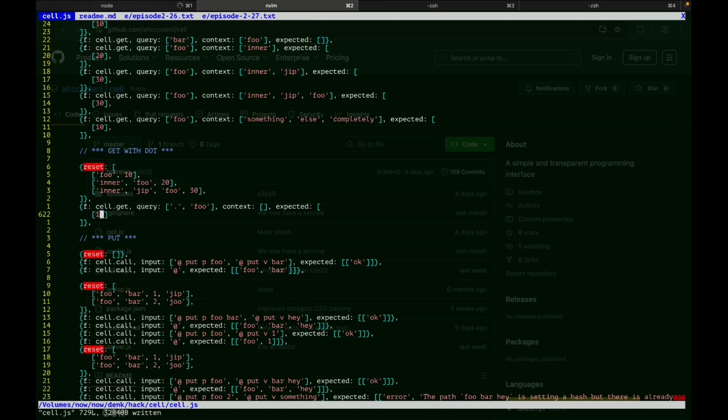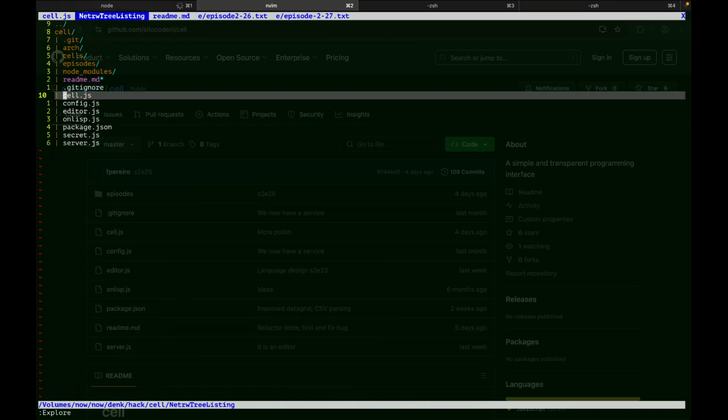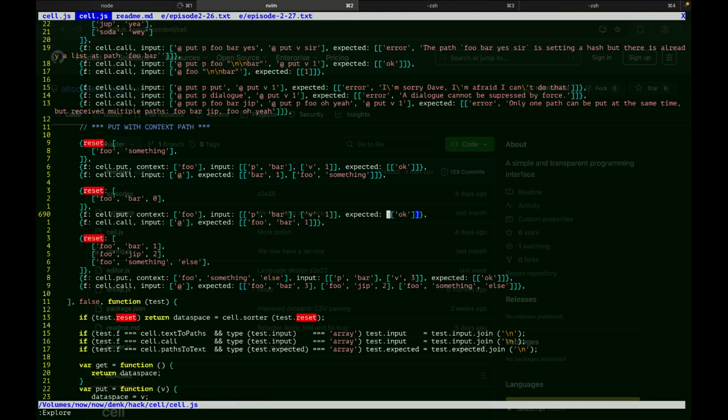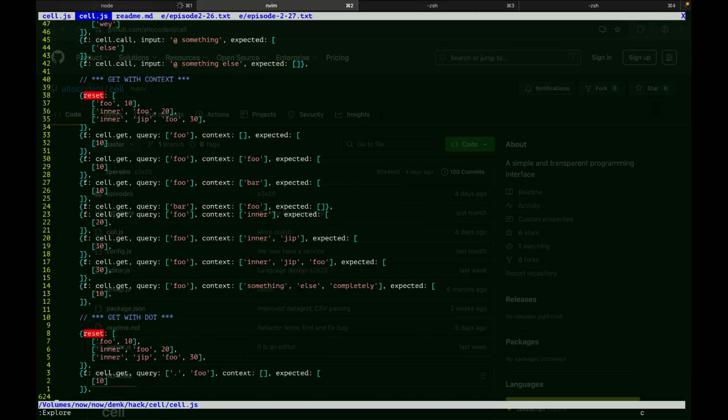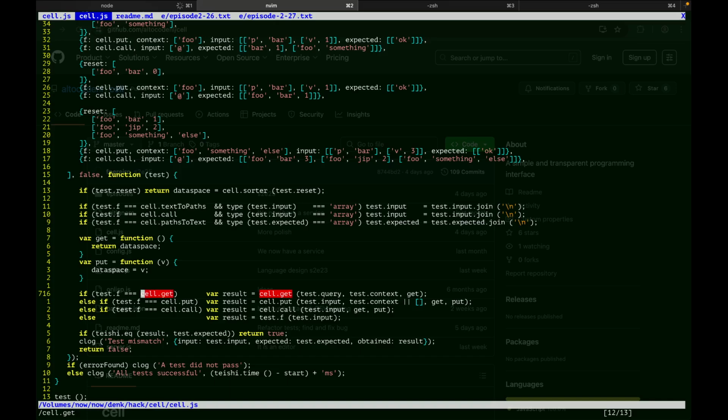Basically, what we need to do here is implement the dot.